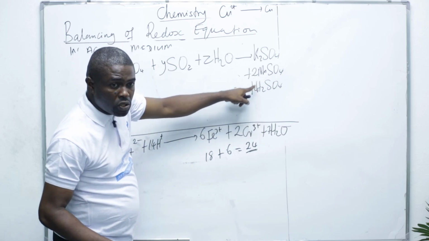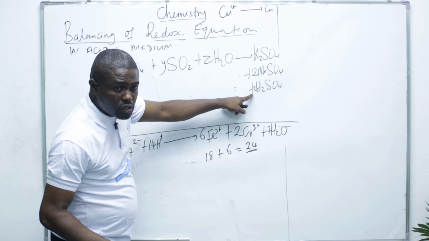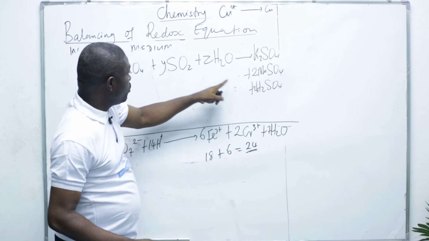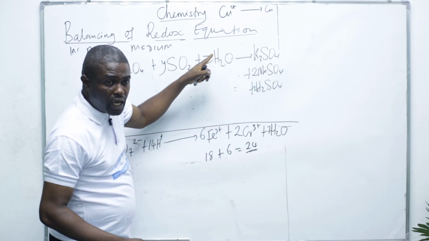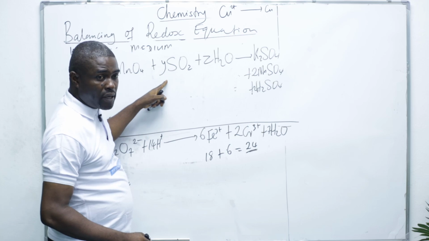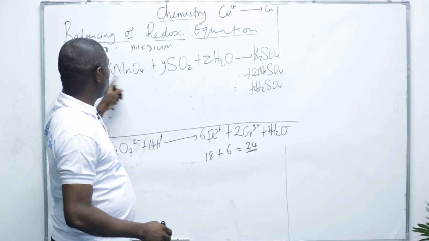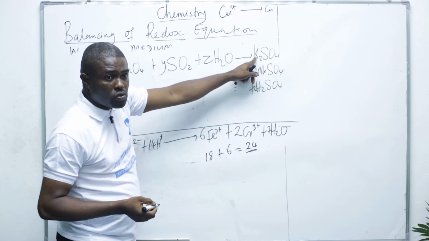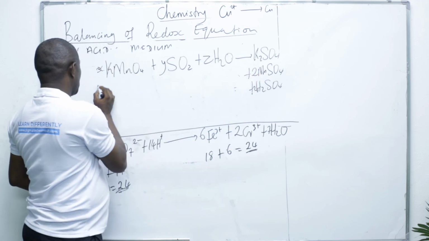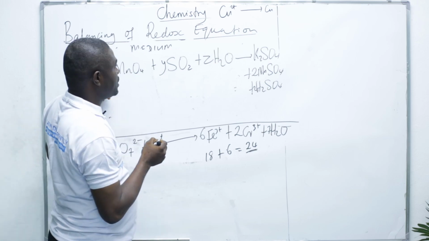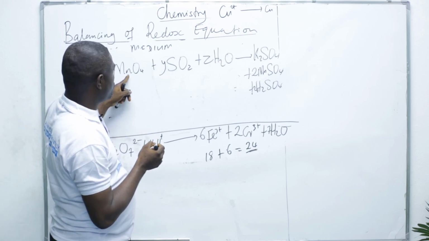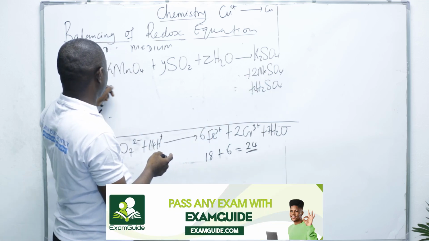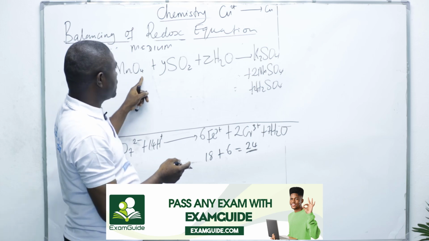2 moles of manganese sulfate, 2 moles of sulfuric acid, 1 mole of potassium sulfate, z moles of water, y moles of sulfur dioxide, and x moles of this. So what do you do now? Let's check. I have potassium here to be 2. So if I put 2 here, for example, that balances this, and that has made manganese to be 2, which is also 2 here, making oxygen to be how many? 8. 2 times 4, 8.